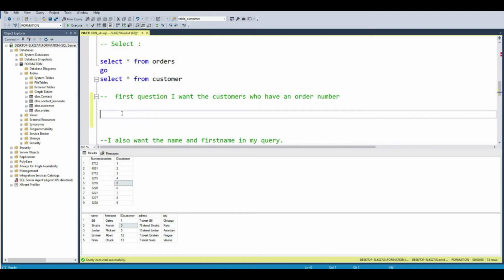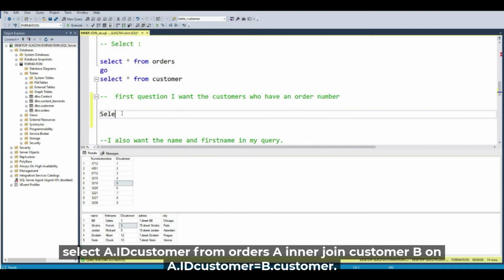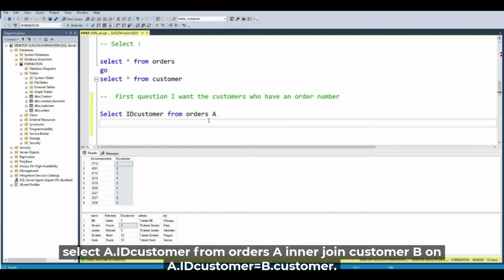Let's go, select ID customer, because we want to do a join on this column, so ID customer from orders, and we give an alias to the table, so A for example, and we also give an alias for the ID customer for this table.